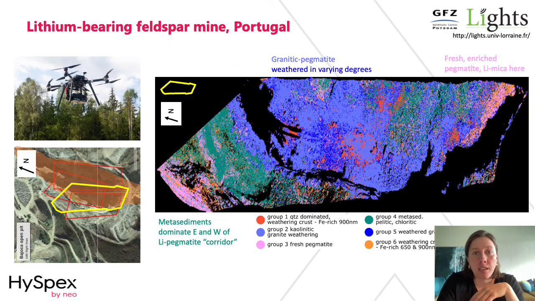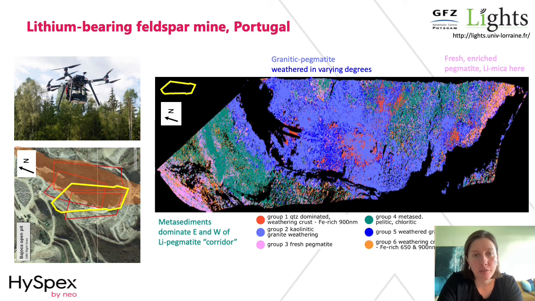And when we look at the overflight here, so careful, now we're looking at north here, and the pegmatite is going from right to left. And we are looking at the overflight here, right at the border between the pegmatite and the surrounding metasediment. And you can see that in this overflight and with the classification, we can actually distinguish this border pretty well. So we can see that here in blue we have the pegmatite, and this is a granitic pegmatite, which has been mined in an open pit.